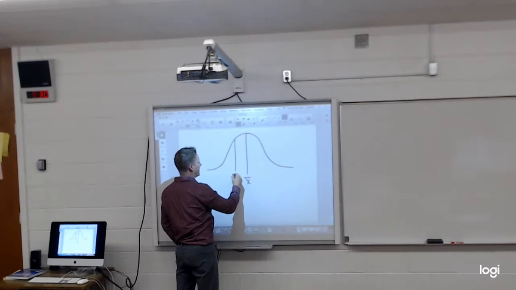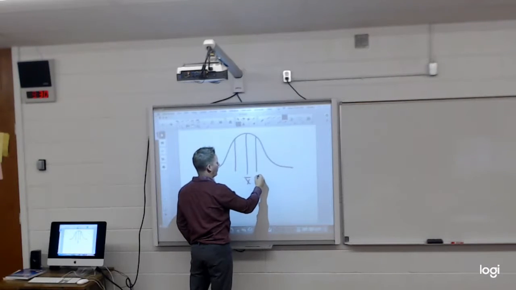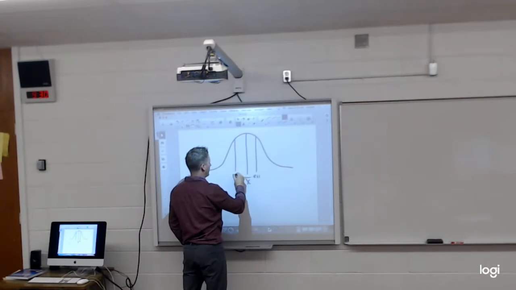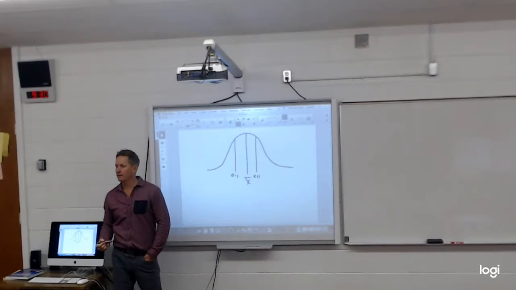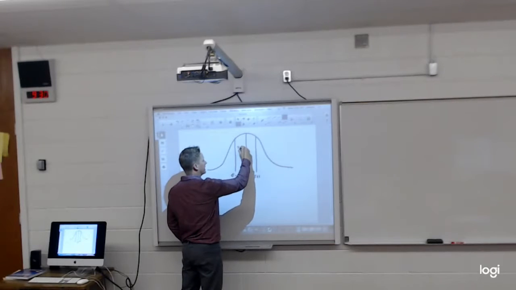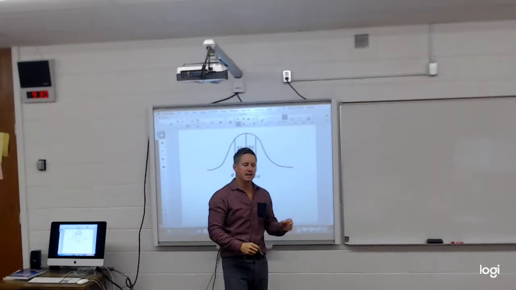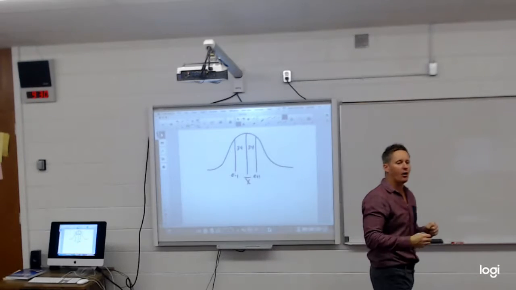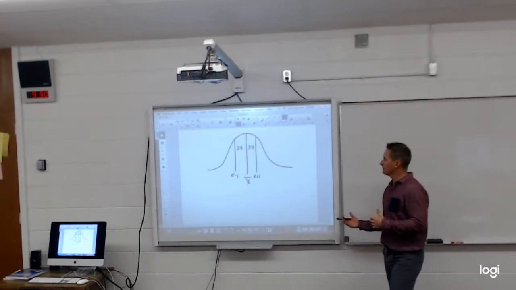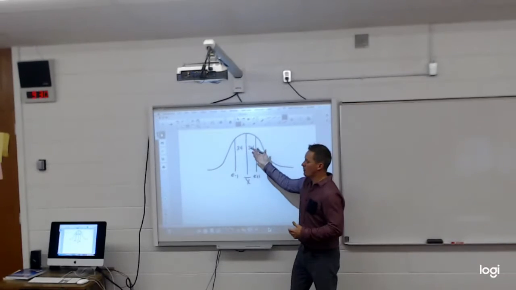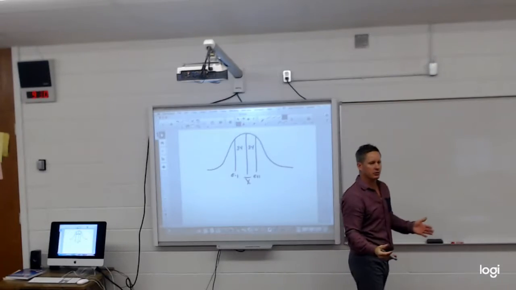And then we break it down to standard deviations. So one standard deviation above and one standard deviation below. And then they give you a percentage on this. And that percentage is 34 and 34. So that means that 68% of all your data on a normally distributed chart or information is going to be within one standard deviation of your average.